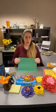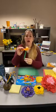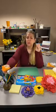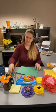So today though, I'm going to do one with construction paper, so it's already colored. If you're working with printer paper, just remember you might want to color on it first. That way when you wrap everything up, you don't see any of the white paper. If you want, you can really make these any way you want. If you want to make a purple daffodil, that is a-okay. That's the beautiful part about art, isn't it? There's no wrong answer. Yep. It's your individual thoughts and feelings, and it's not wrong.